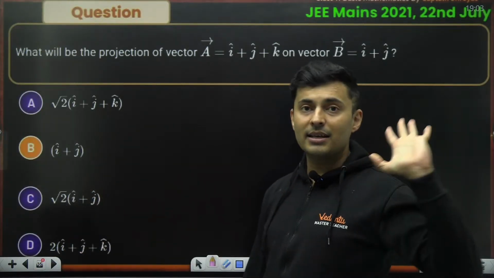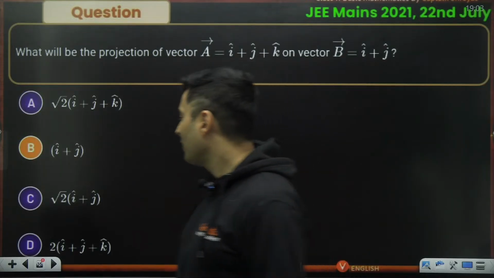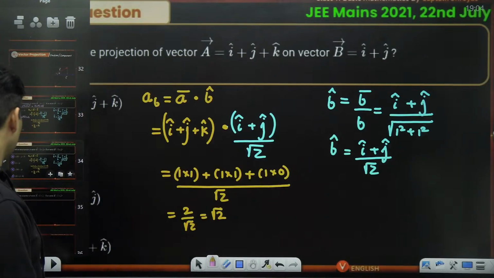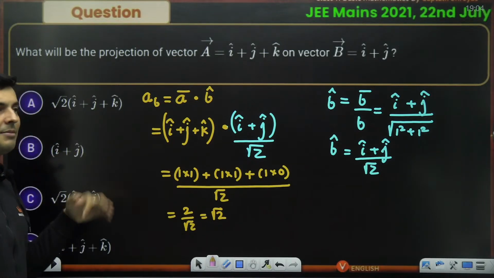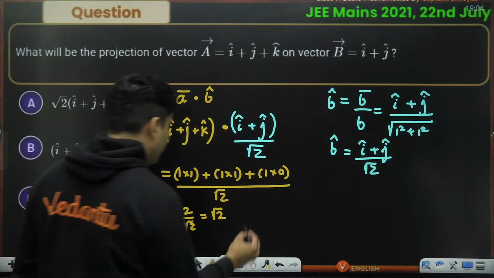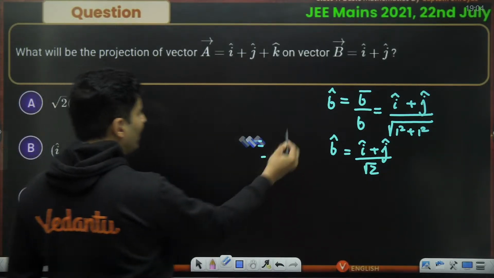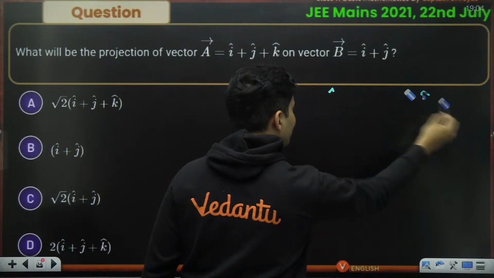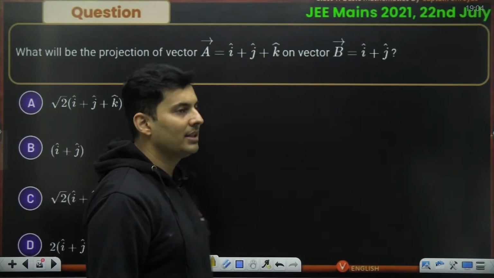So that smartness has to be used. But sir, you just got lucky, sir. What if there were two options? One option said I plus J, another option said I minus J. Then how will you do it, sir? Correct, you are very right. Then I have to teach you the method. Obviously, I cannot say you have to eliminate options. Then I will not be considered a good teacher if I always do it by elimination of options. So how to do it in that case?